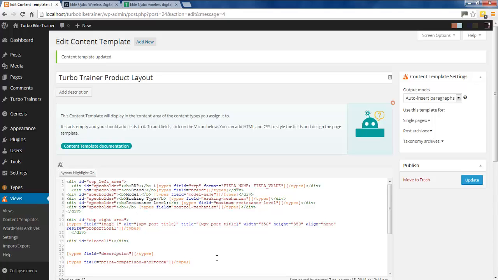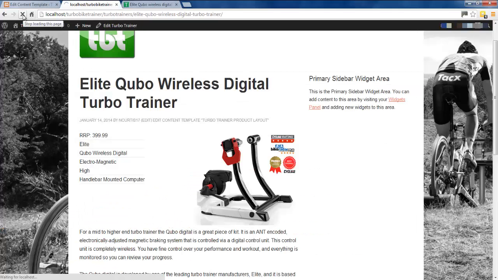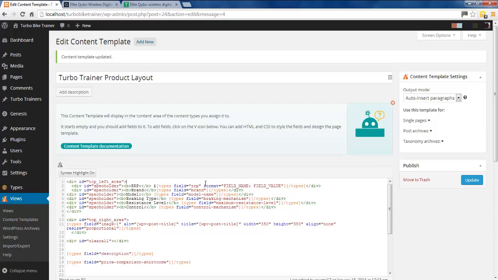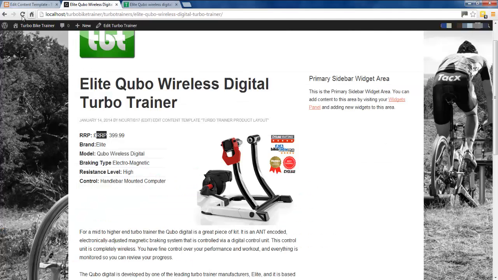Forgot my colon. Right, and the last one is control. We'll check it out. So it's nearly right, but you'll see RRP's got it twice. That's because when I pasted the shortcode originally, I said tell us the field name as well. So I'll just delete that because we don't want it to show the field name. We want it to use the bold field name or title that we just put in. So hopefully this will disappear now. Which it has, so that's looking decent, that's looking good.